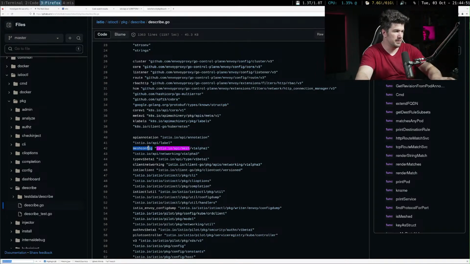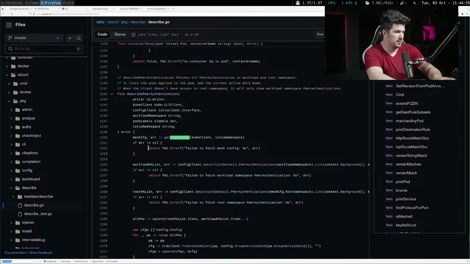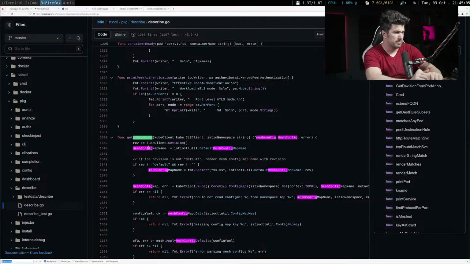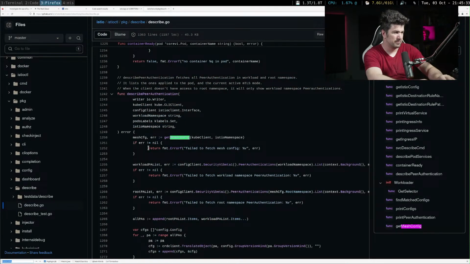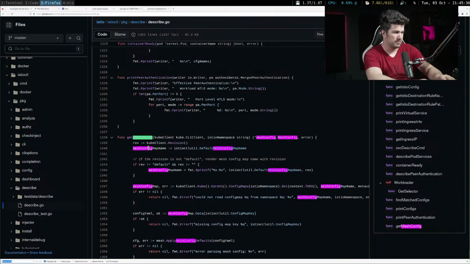All right, let's just look for this. Oh, this is a config map. It's not a config map.